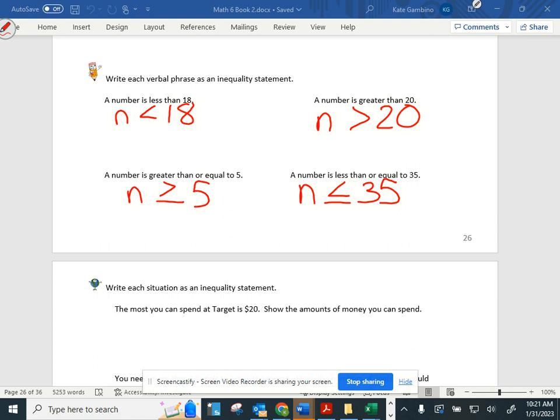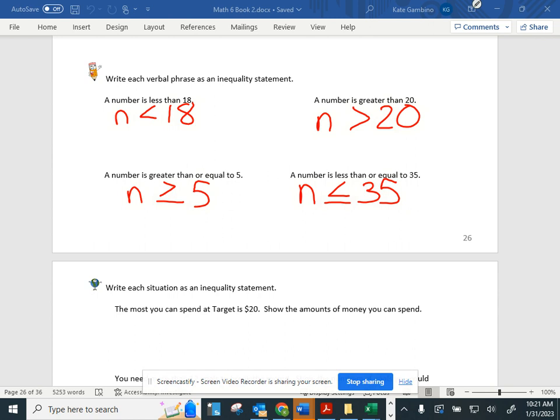Bennett? So with the last one, could you do the N second and the 35 first? So remember I said we read from left to right. So if it starts with a number, your inequality needs to start with a number. Okay. So we read it going the same way. We're not flip-flopping it like when we were subtracting and we said 25 less than n. It's not like that. So we're just going to read left to right. So you write it in the same order. That was a good question.